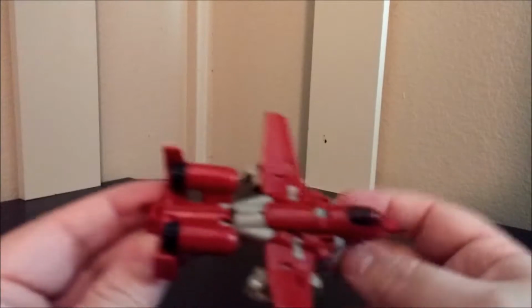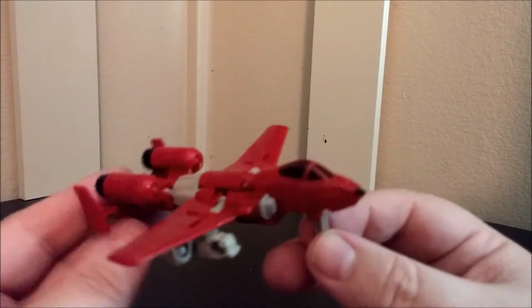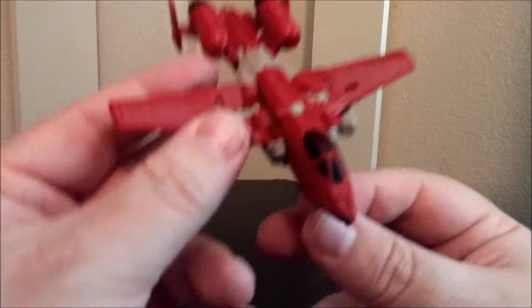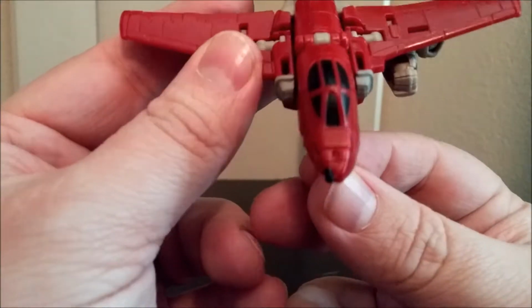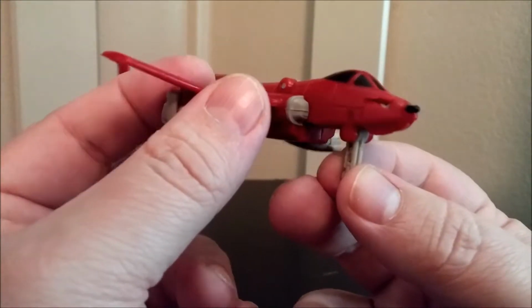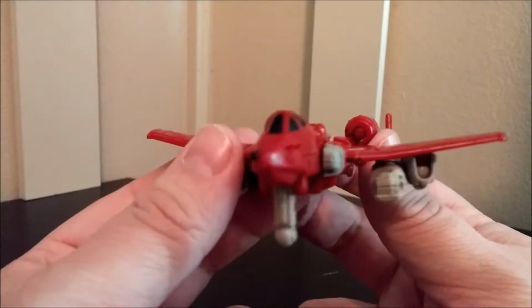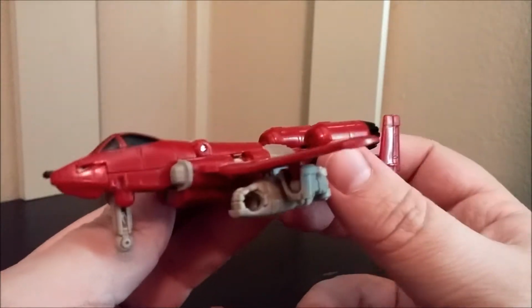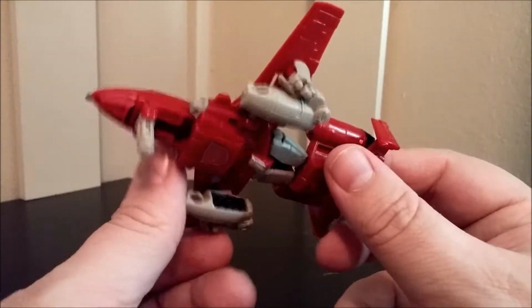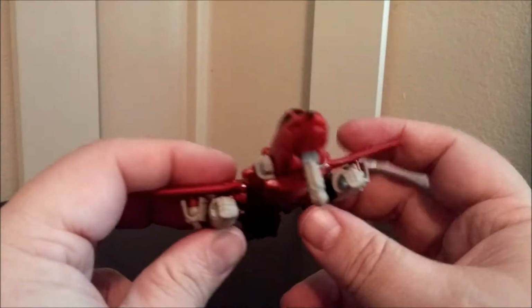He's got his gray, he's got his dark red, that rusty red. He's got gray and he's got black. I like it. There's the cockpit. He's got what appears to be a machine gun right there on the nose. Gatling gun. Gray on the intakes. The hands there for the, what do you want to call those? I guess part of the engine.